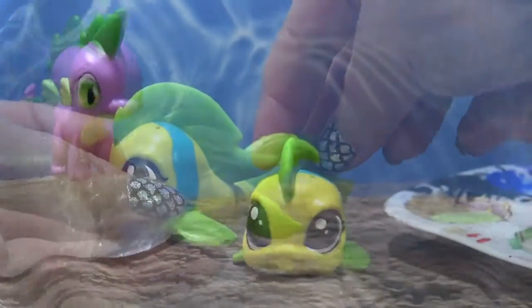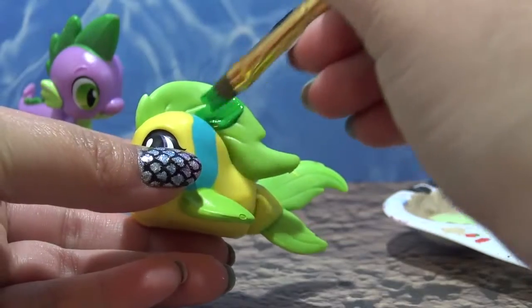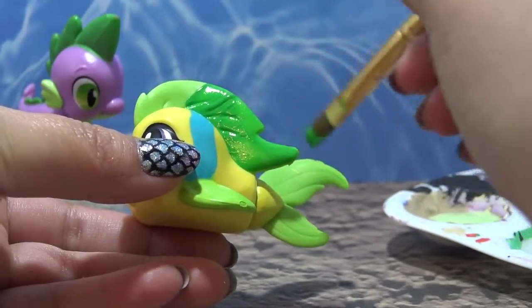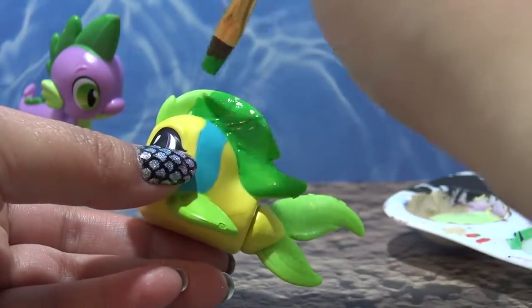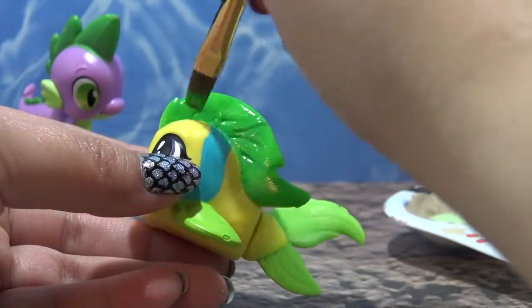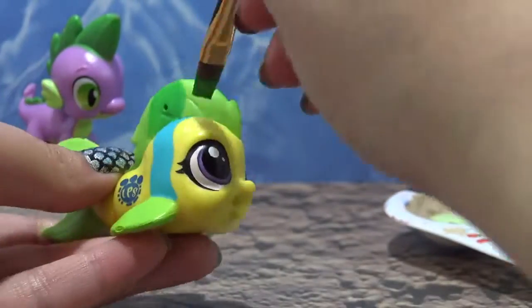And today, I am going to be transforming Spike into a fish. I was inspired to make this custom because in the new My Little Pony movie that comes out in October, the main six are supposed to be going under the sea, and Spike turns into a fish, so I thought how awesome to make him into an LPS today.